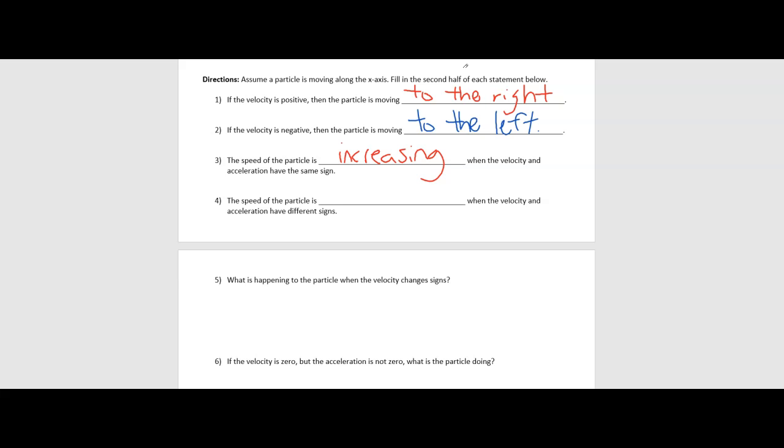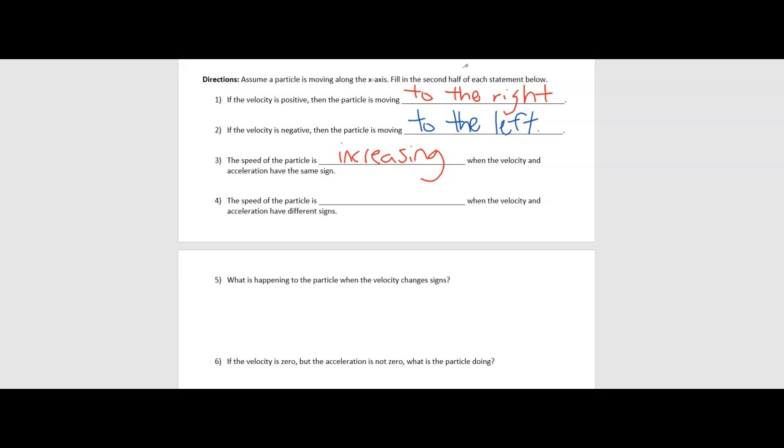Now, when your velocity and acceleration have different signs, let's say you're still going forwards at 45 miles an hour, but you see a cop on the side of the road, and almost instinctively we hit the brakes, regardless of whether we're going the speed limit, under, or over. We just automatically seem to hit the brakes.